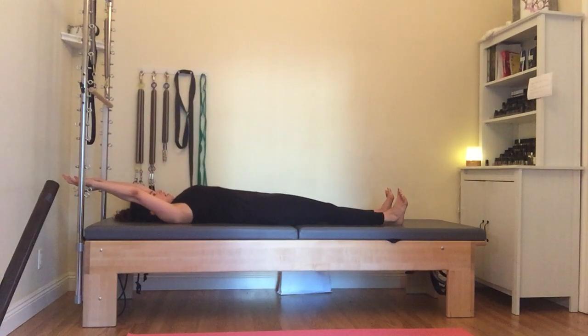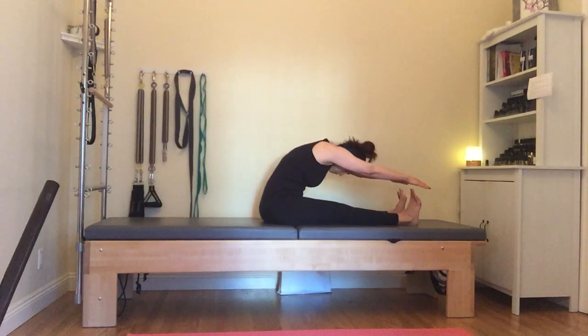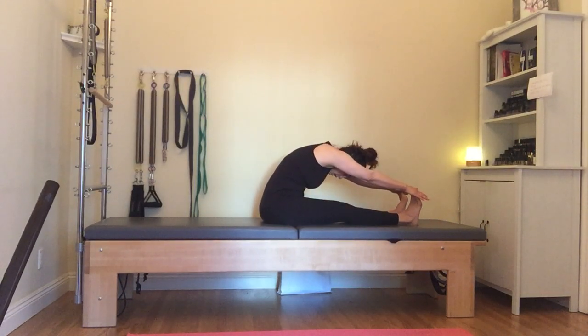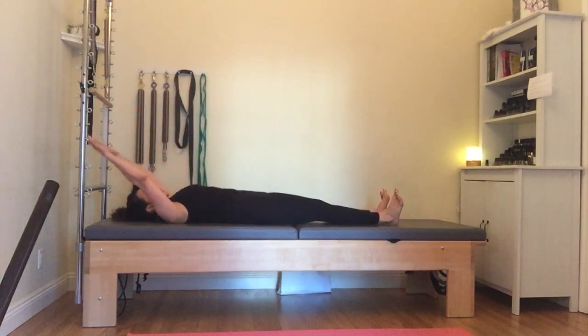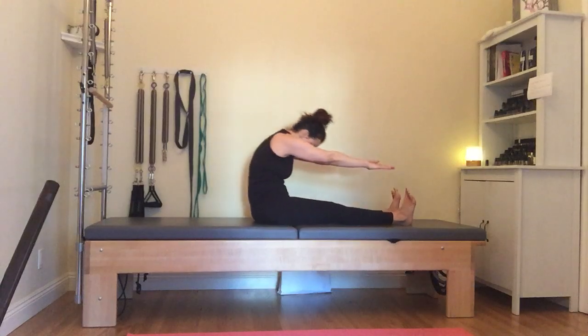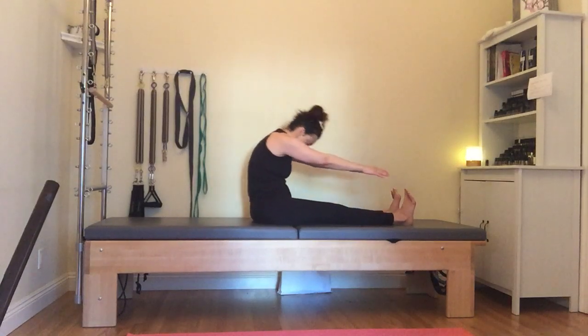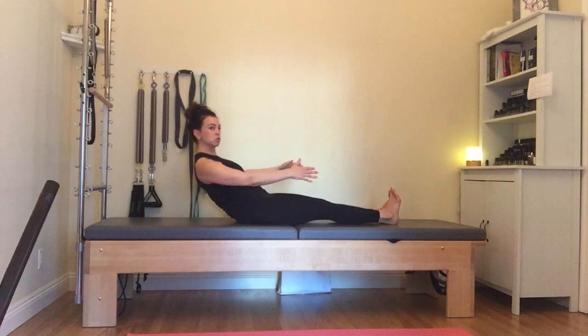Arms going over, and again, reaching up. Pull the abdominals on and reach, and slowly lower. Next one, we'll add a variation. Pull the abdominals on, reach over, and lowering down to your most challenging point. Roll those shoulders away from your ears. You've got strong, engaged arms.